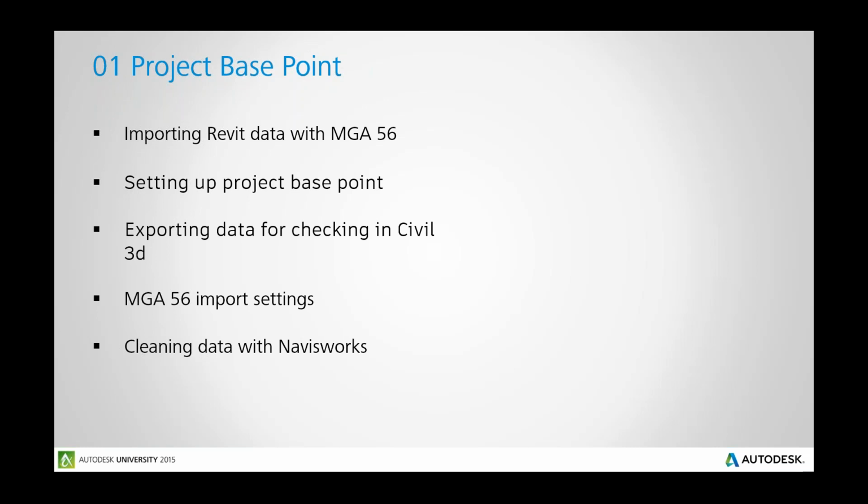Review the MapGrid of Australia settings, and then there's another option here where you can actually clean up some of the heavier data with Navisworks. So maybe you get the information from an application which can't be read natively in Infraworks. Navisworks will read about 56 different file formats, so you could bring it into Navisworks as an option before bringing it into Infraworks 360.